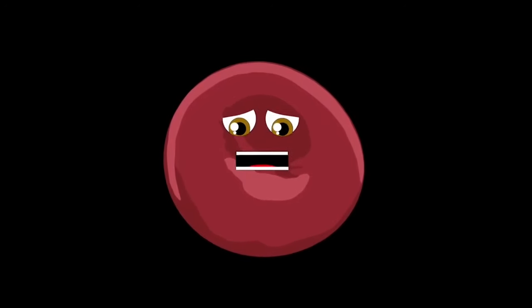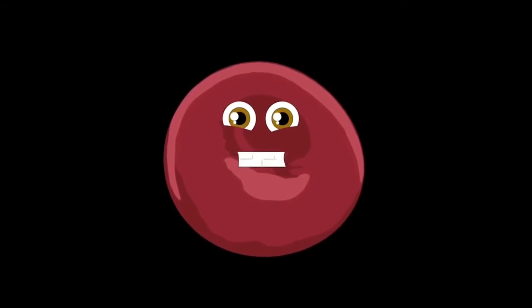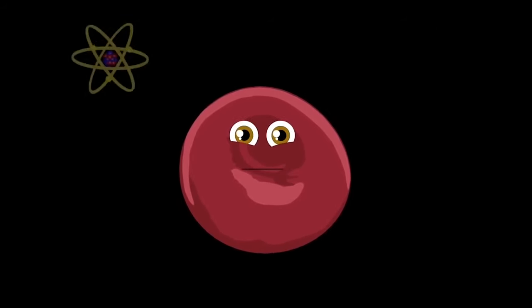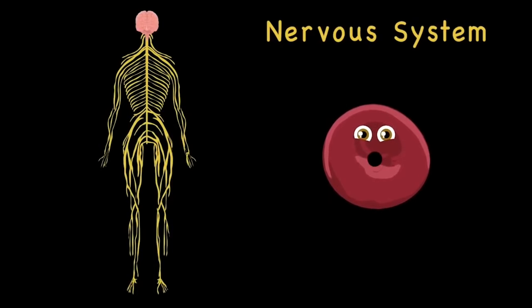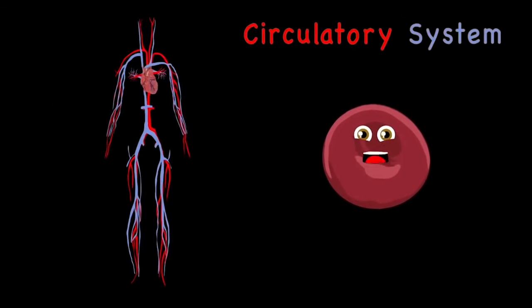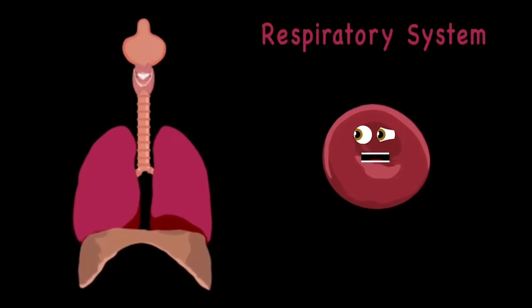Come take a journey inside the human body — who knows what we'll learn of our anatomy. Here's a quick look at the systems: I'm a cell, your body is made up of me — more than 200 different types of cells. Atoms and molecules created me and all the systems. There's the nervous system sending signals to the brain, the circulatory system where blood flows carrying oxygen and nutrients, and the respiratory system carrying oxygen to all your cells.